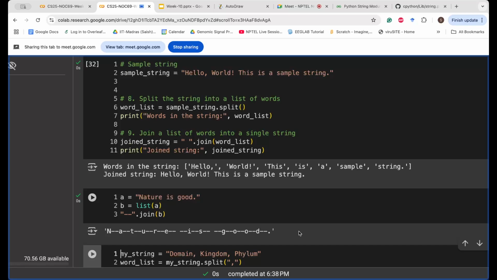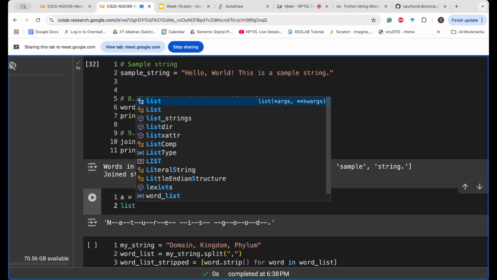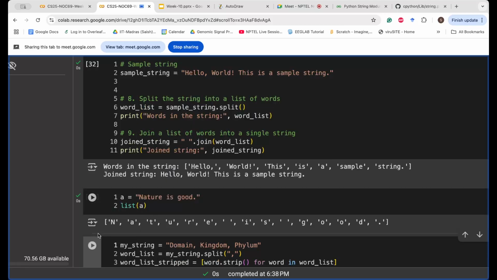Sir, no need of join, just a list of A. Oh, okay. Let me just print the list of it. So it will create a list of all the individual characters over here, including the blank spaces. Okay, sir. Yeah, by default it does that.